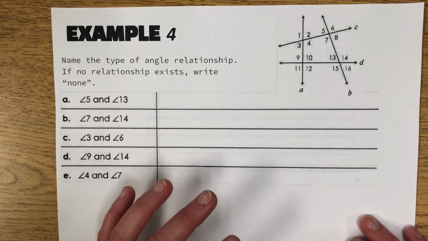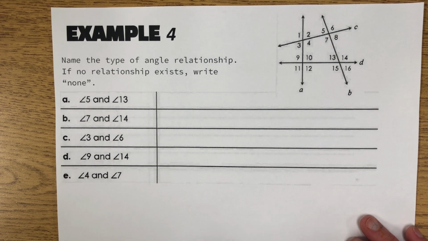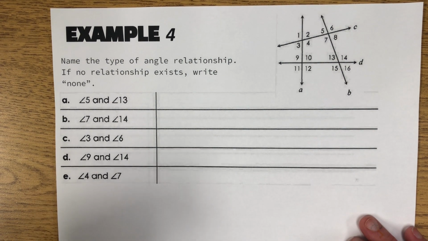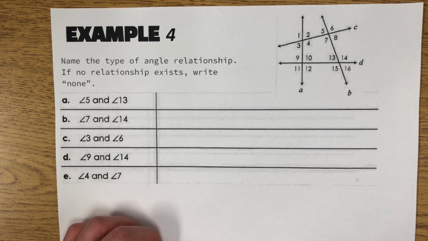I would pause the video here and see if you can answer A through E first and see how far you can get, and then restart the video and see if you can get your correct answer. So pause the video, try A through E, and then see if your answers are correct. I'm not going to highlight because it's going to make this a mess with different colors, so we're just going to look at it and identify it.